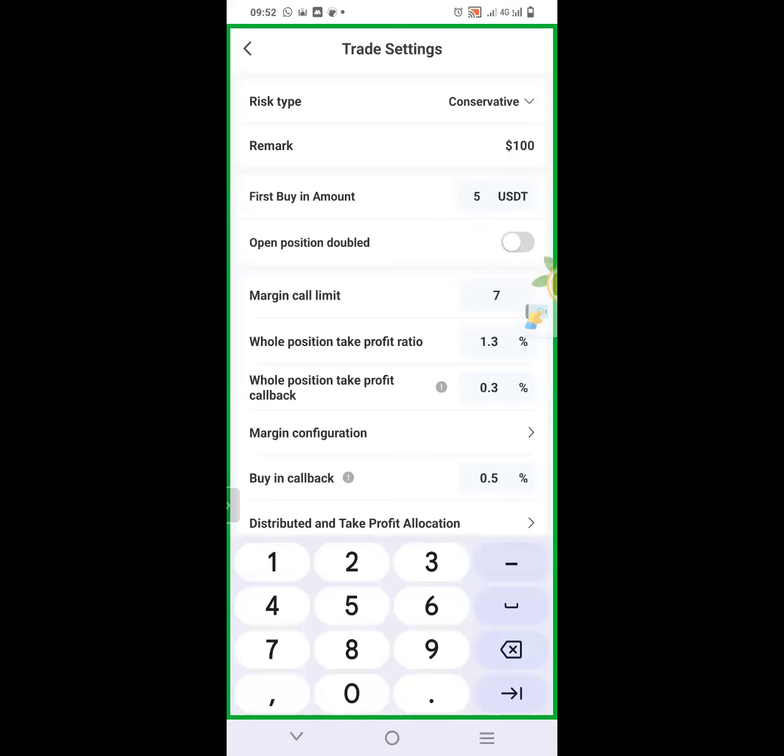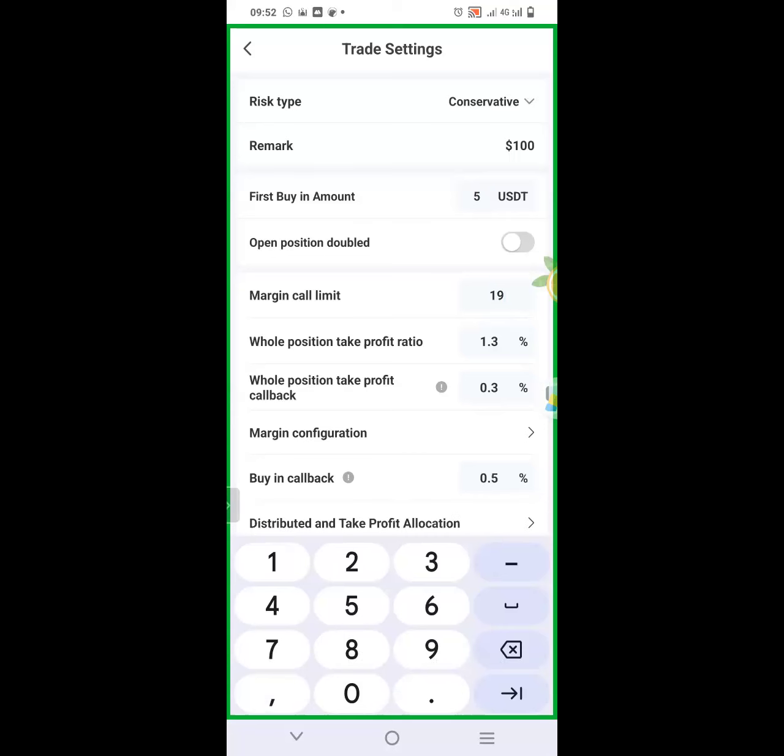You can do that to confirm. So our first buy is $5. Out of the $100, it remains 95. 95 divided by 5 is going to give you 19. So that 19 is what will determine our margin call numbers.